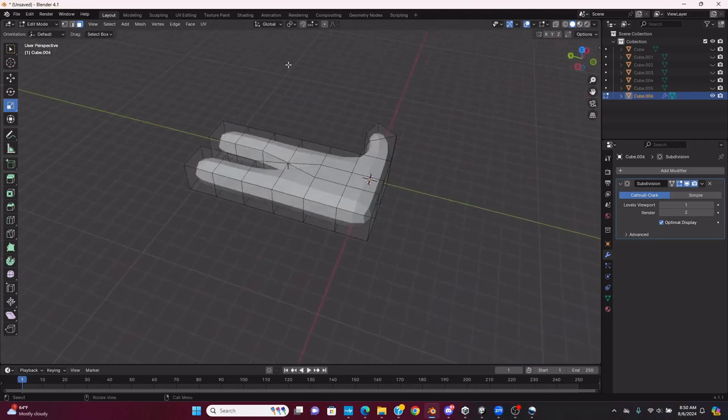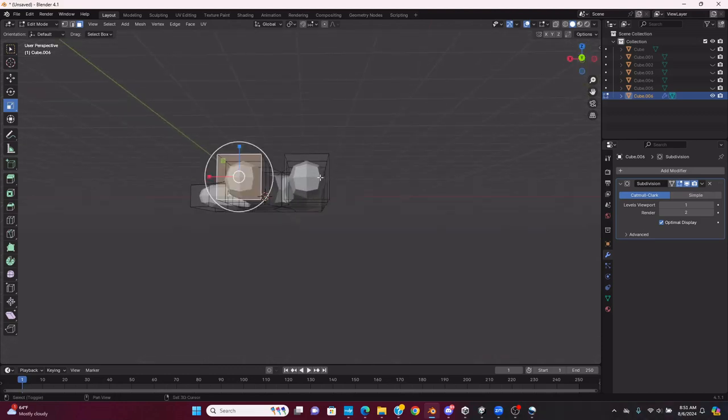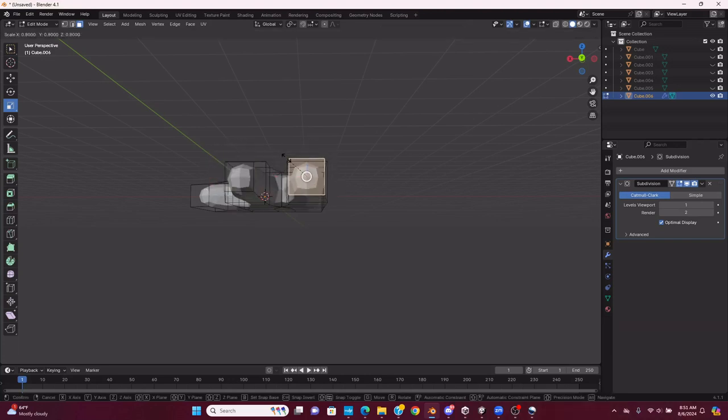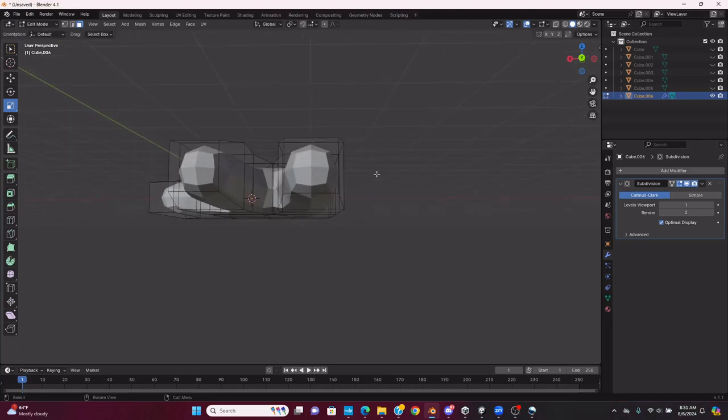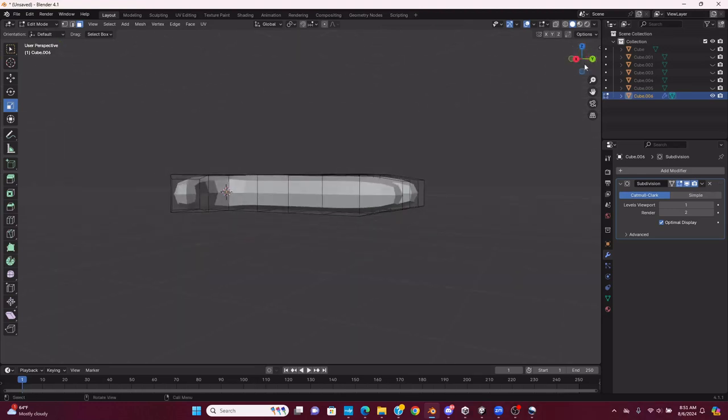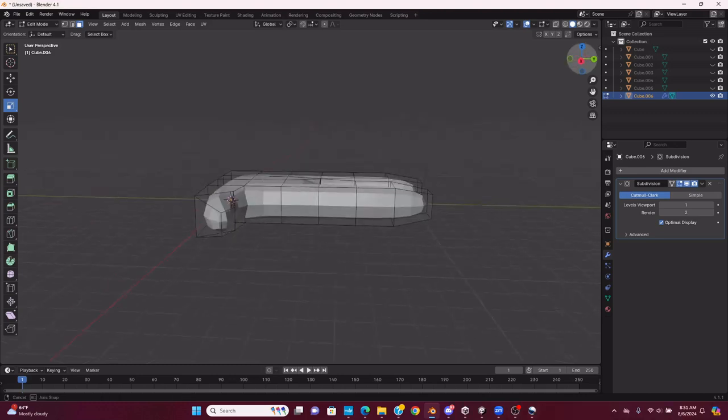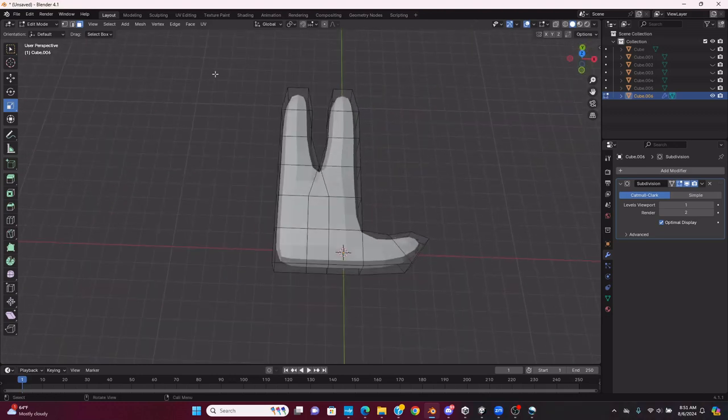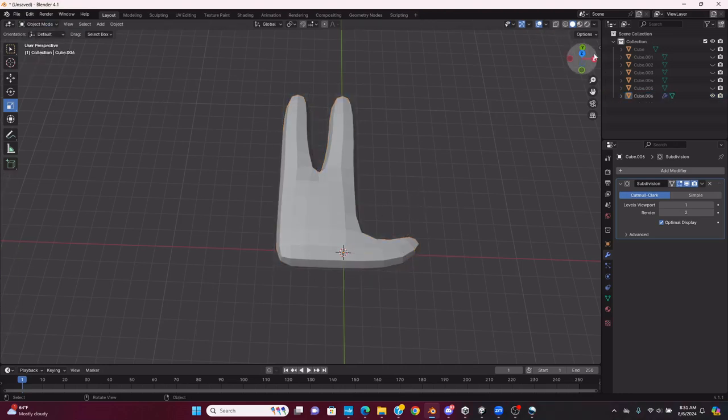And then what you want to do is go back to Y view. You want to select this face and do these one at a time and scale them in a bit like that. You can hold down control so it is a little bit more precise when you're scaling it in. And if you want, you can do the same thing on the thumb. You can select this and scale it in. And now we have, like I said before, a basic shape of the hands. The thumb does look a bit weird, but I don't feel like changing it, so yeah, there you go.